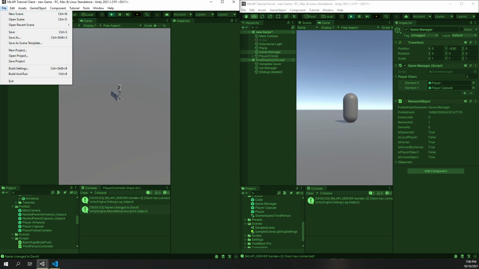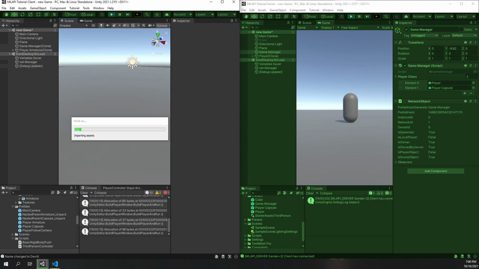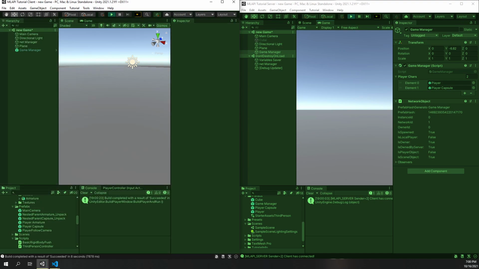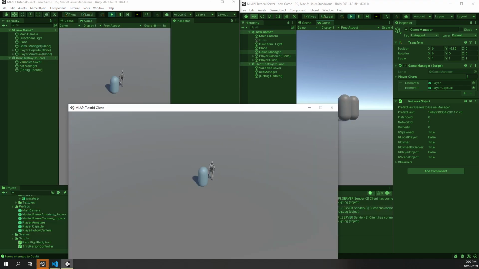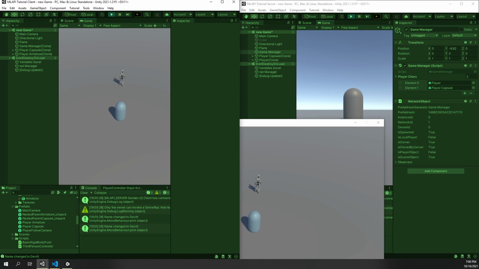And whoops, forgot, I need to rebuild this one. Server here, and still doesn't work.